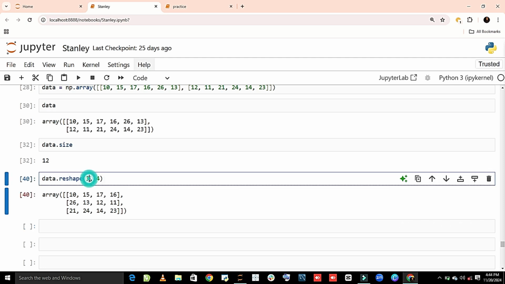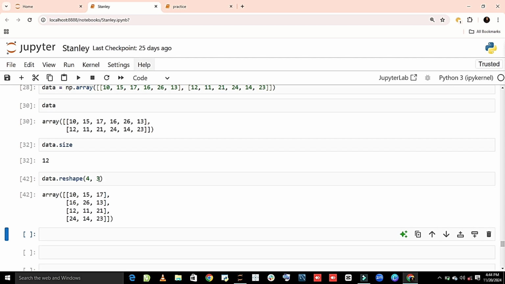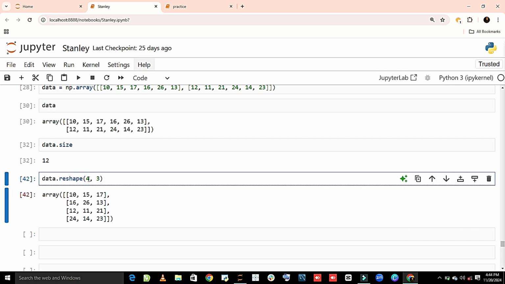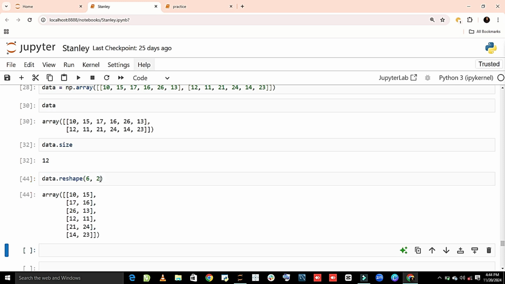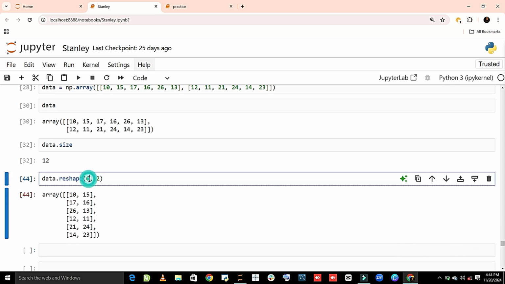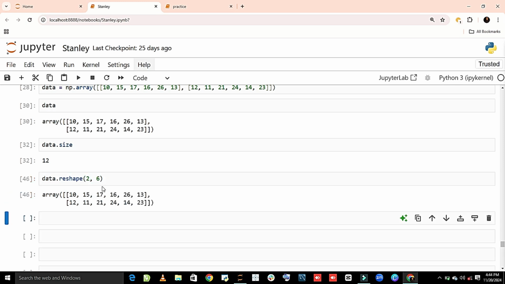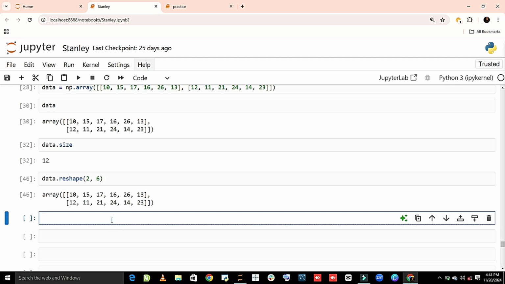So we can reshape it to 4. It's like you are remolding stuff from one shape to another. We can play around with it, but it's still within that jurisdiction. We can still say 4,3, meaning 4 rows, 3 columns. Another way that aligns to 12 is 6 and 2, 6 rows, 2 columns. You can say two rows, 6 columns. Any works, whichever one you want. So I think that is that for reshape.